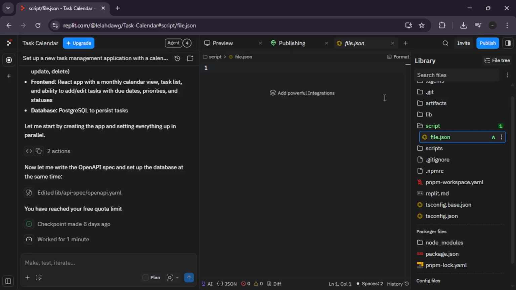And that's pretty much it. To add files in Replit for 2026, select your workspace, click the file tree icon, and use the three dots icon in the top right of that panel. From there, you can easily create a new file or new folder to build out your project structure.